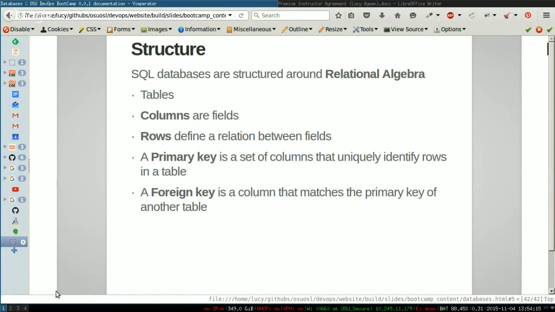So the milk is named milk. It expires on November 15th, and it has a foreign key to the locations table. This foreign key is what tells the database to go look in a different table for the information.